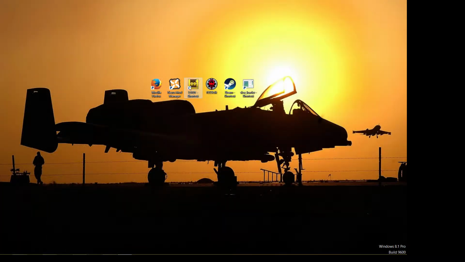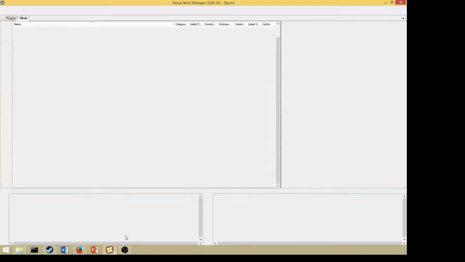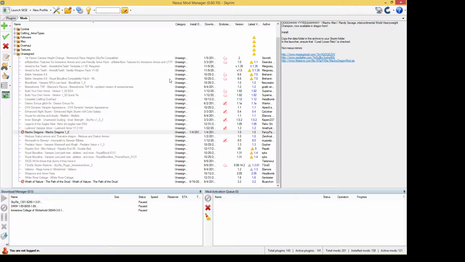Now, once you do that, you will have your Nexus Mod Manager. I have a little bit older version; I think there's a more current version out. Again, they're constantly releasing new content for your mod manager. What you'll notice here is that you'll start off with an unassigned folder. I have added these folders over time based on the mods that I've installed. You can really customize it however you like, and that'll be under the mod tab. Obviously this will be empty when you first download it, and then you just start downloading mods.